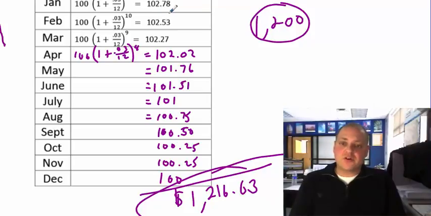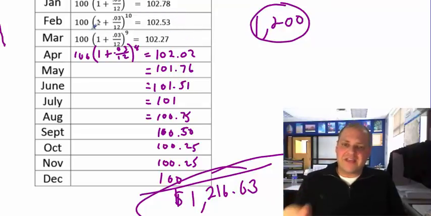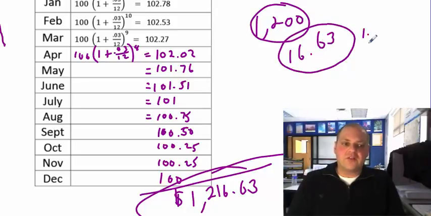See, $278 was earned in January, $253 was earned for the money put in February, $227 was earned for the money put in March. A little bit less each time because you're putting the money in later in the year, so you're not earning as much as the year goes along. The original $100 is still earning, but not that second $100 and that third $100 and that fourth $100 that was put in. Those are earning less interest. Total interest was $16.63. That was the interest earned.